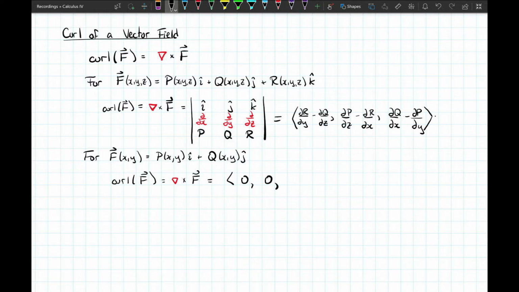And then we have the partial derivative of q with respect to x minus the partial derivative of p with respect to y. And you'll see that maybe looks familiar. That one component there is also what we've seen in Green's theorem for line integrals that exist on the xy plane. Now that we've got this general formula for curl of a 2-dimensional vector field, let's try a few quick examples and see if we can interpret what curl means.